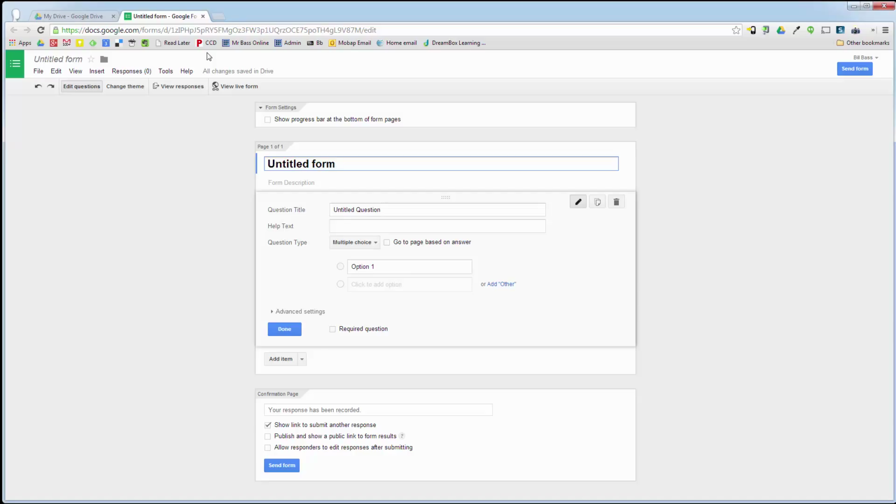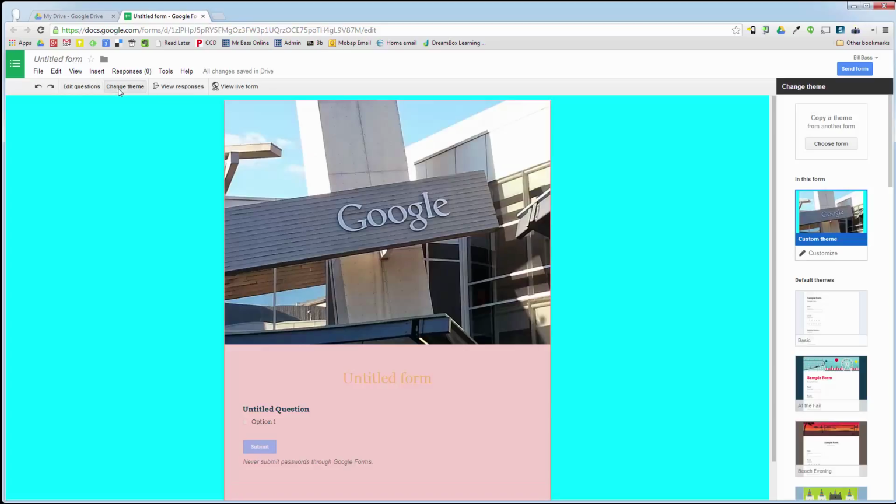and put your own header up there. Maybe you have a picture that is more descriptive than the plain pictures that are there. That changes everything. So again, when you go into a new form, you should see this Change Theme button up here, and here's where you can go in and customize to your heart's content.